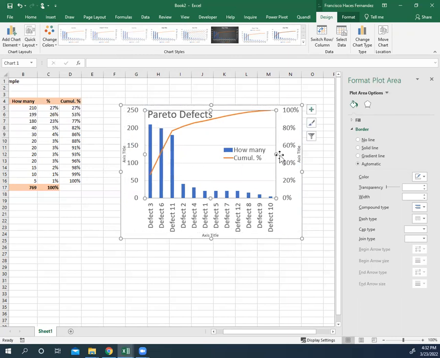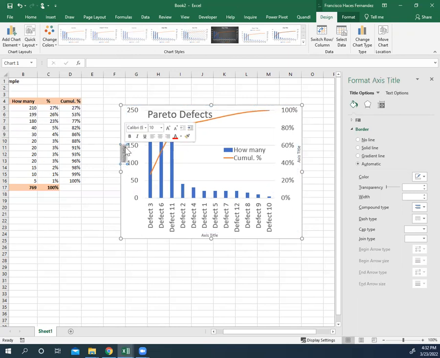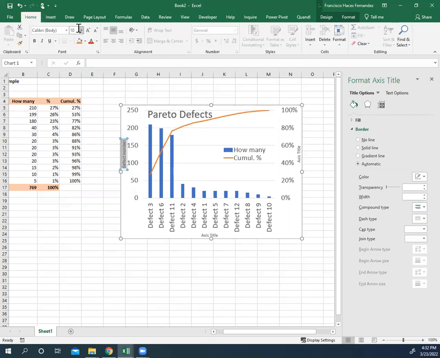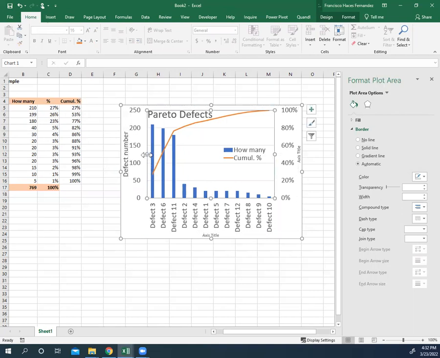It's important to label your axis because you may have different quantities in the axis. So here it's going to be defect number, and we need to make this larger to make it visible. 16, that's the font size. And then we can have here cumulative. And we can also make it 16 so it looks better.